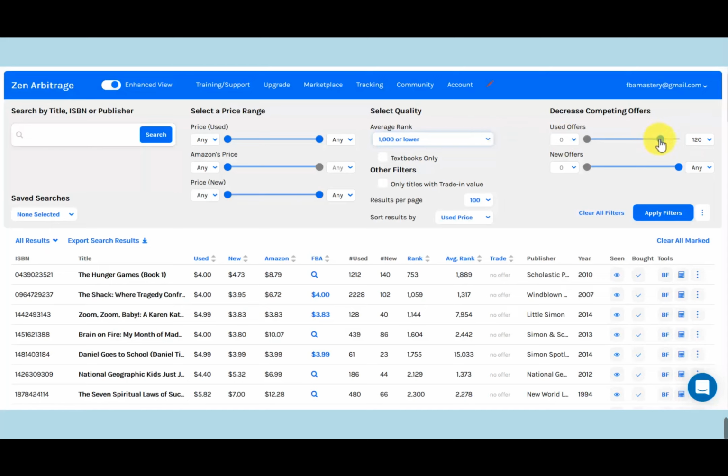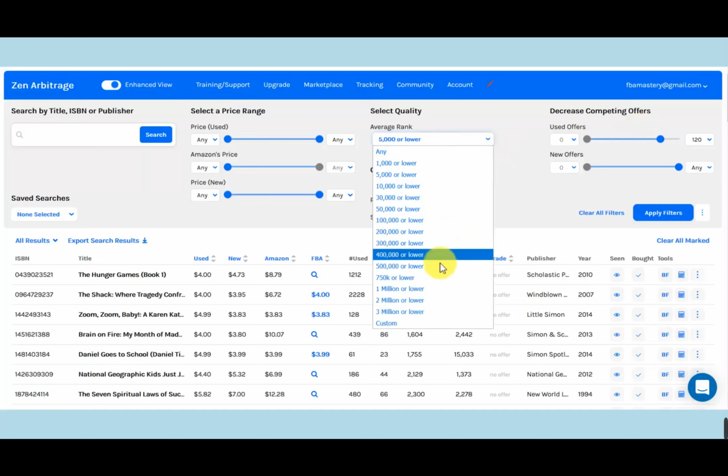Because there's so many books being sold, you can have 120 overall offers for sale and still there's room for profit. There's still FBA offers that are priced so high you can profit. And the reason is because they're selling so fast, so they're selling out. And so the higher the sales volume, the higher the FBA price, right? And so that can work. This number can actually work at a rank of 100,000 or better, even 5,000 or better.